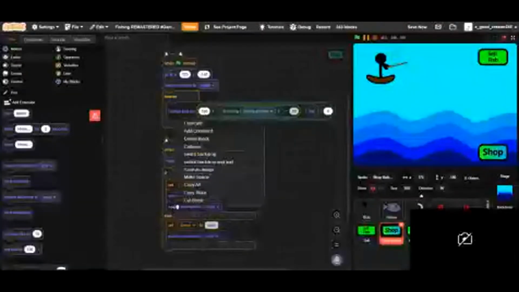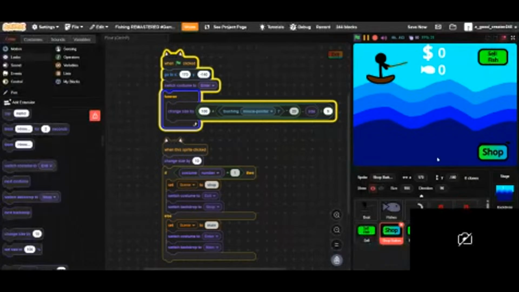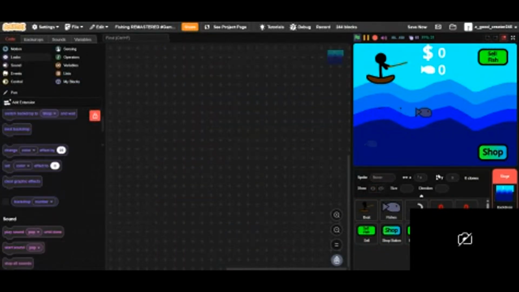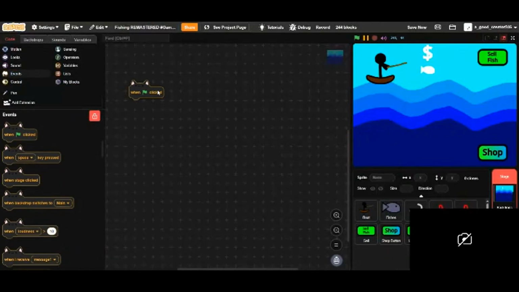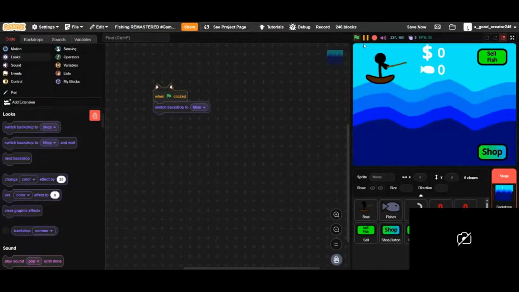Right here, switch backdrop to shop. Then over here, we'll switch backdrop to main. Okay, yeah. Now right here, when flag clicked, I will switch backdrop to main. Okay, there we go. So then, yep. Okay. Now I gotta hide the counters.